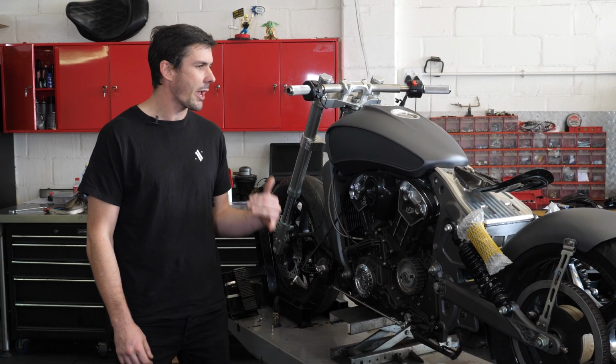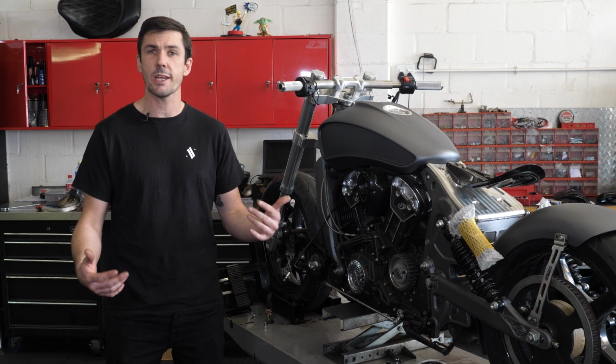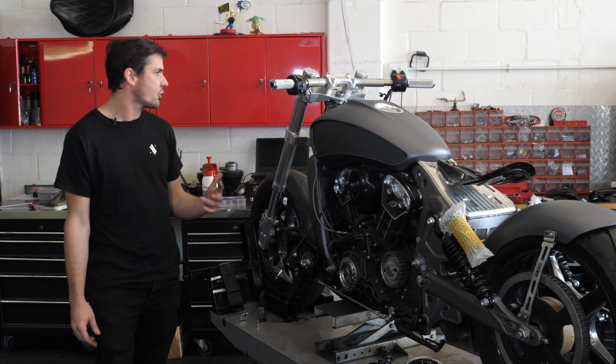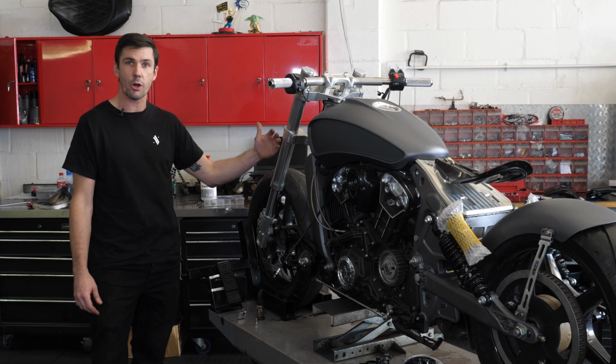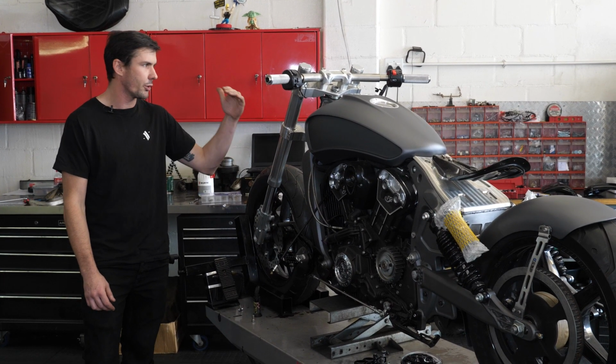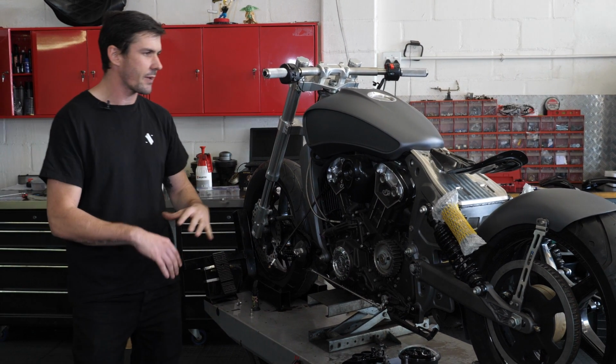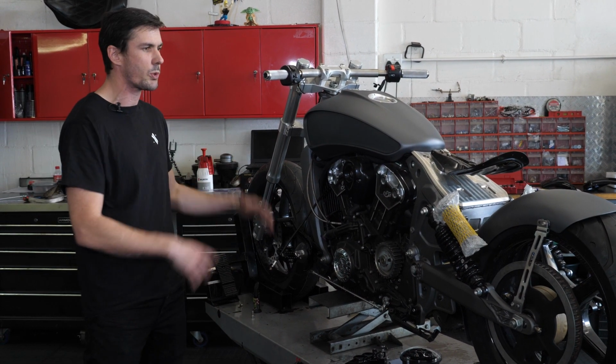So we got the paint back and it looks really awesome, and we just had a meeting with the client and he's so stoked. We've decided now though we're going to actually end up blacking out a lot of the machine parts. We're going to do a ceramic coating black to go with the matte paint job, and just to give it a little bit more contrast between the two colors.